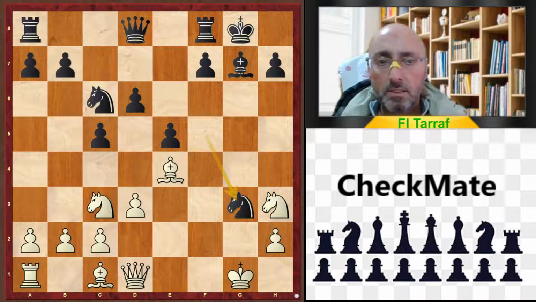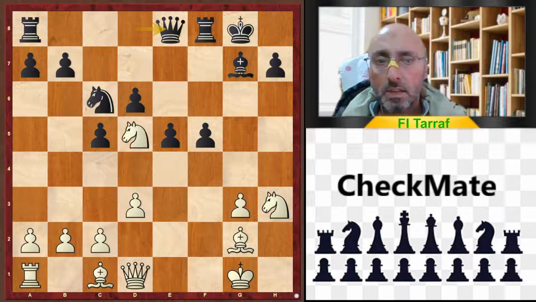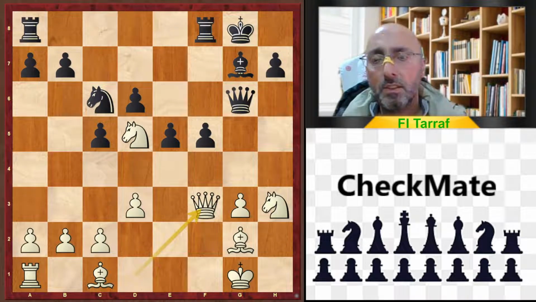Okay, last one, last analysis variation. Knight g3, h g3, f5, bishop g2, queen a8, knight d5, queen g6, and queen to f3, and also a slight advantage for white.